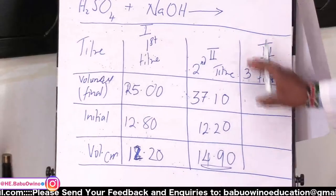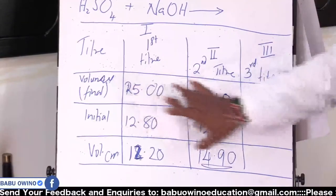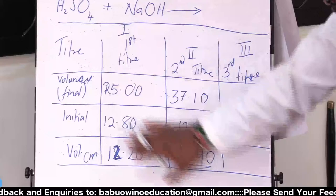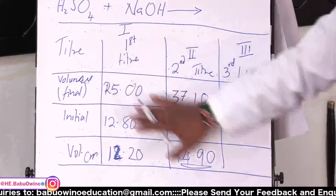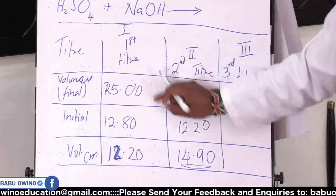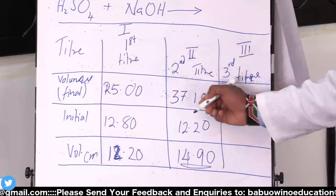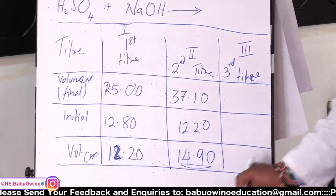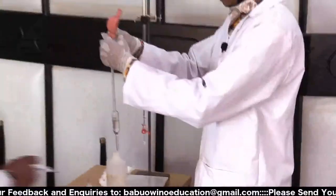And this is why it is important, therefore, to avoid these mistakes. We are doing this one to show you some of the things that you do. But when you do this, it's an indication that you are wrong. So how do you avoid this? From the word go, when you are starting, you ensure that you rinse your apparatus carefully and you run your solutions from the start, drop by drop. Let us now see what we do with this other one.